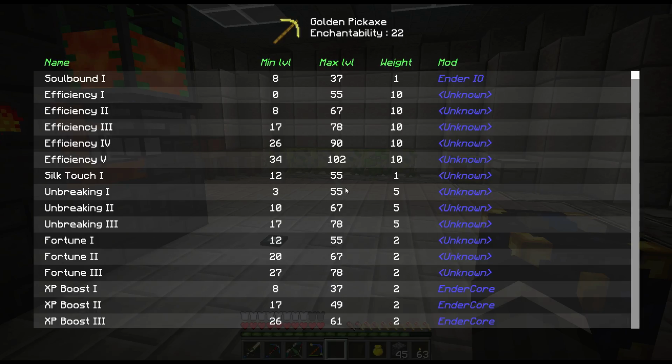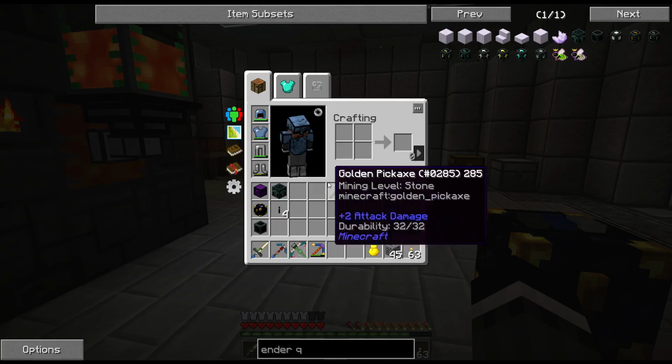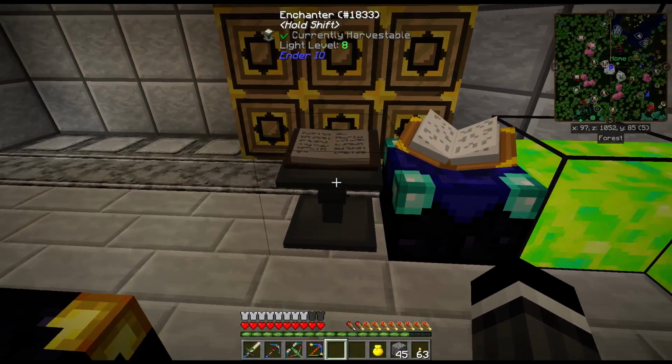So if I take a look at that, see, there's lots of things this could get. Okay, so Silk Touch 1, you could get it anywhere between levels 12 and 55, but its weight is 1, versus these other ones that are weight of 10s and 5s and stuff. So getting a Silk Touch 1, I don't know if it has to be only Silk Touch 1. I haven't done this before. But anyway, instead of doing that, we're going to use the Ender IO Enchanter.